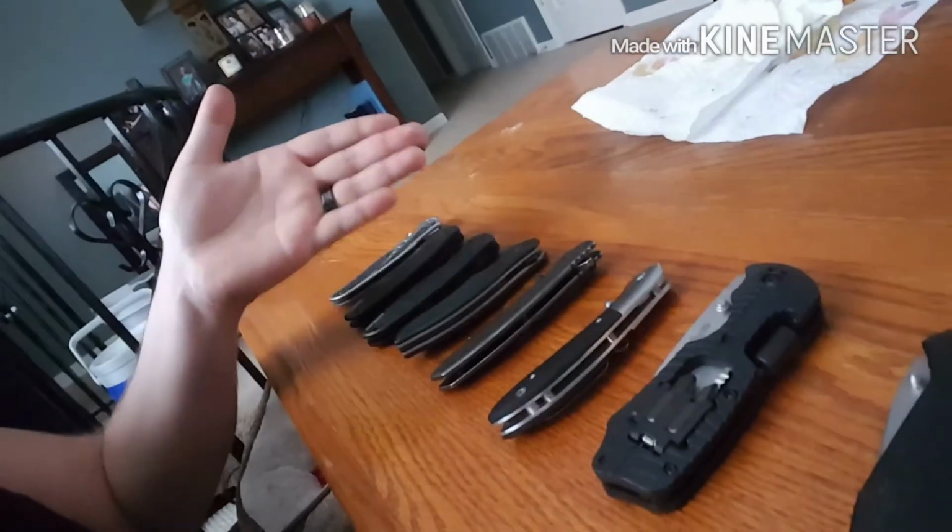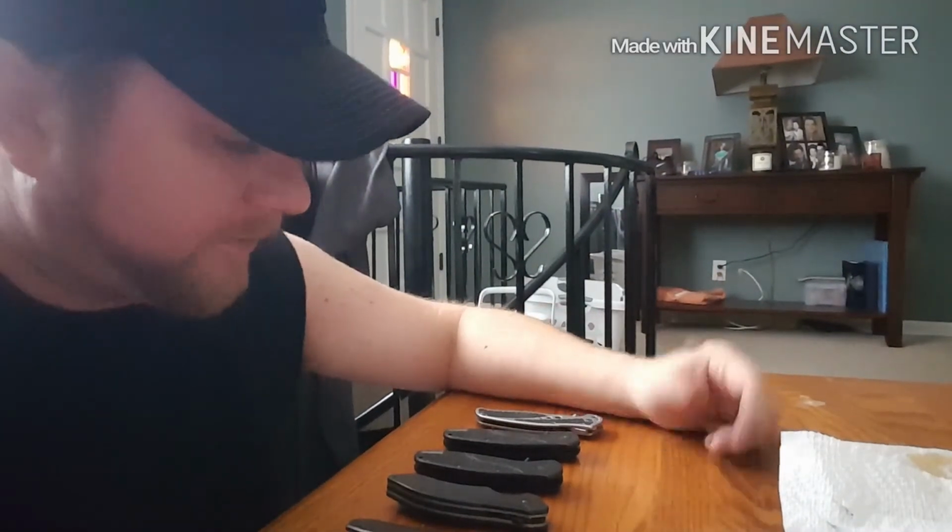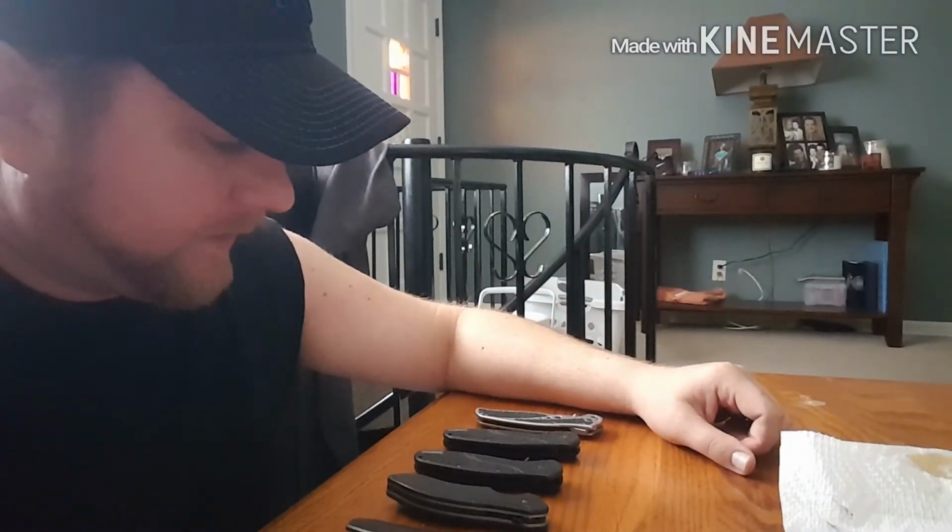But there's the Kershaw family. There's the Kershaw family update vid. Since I like to do Kershaws so much, I figured I'd show you guys all my Kershaws. But I think that's all I got.